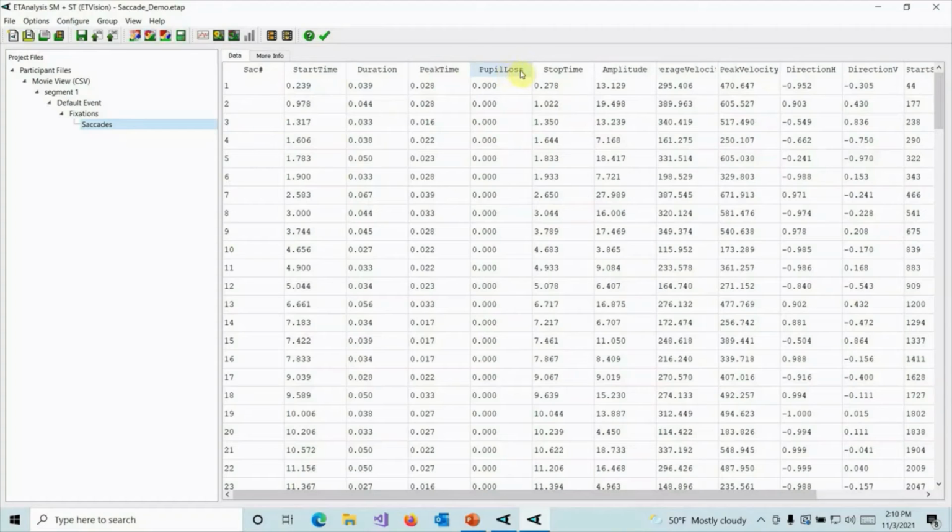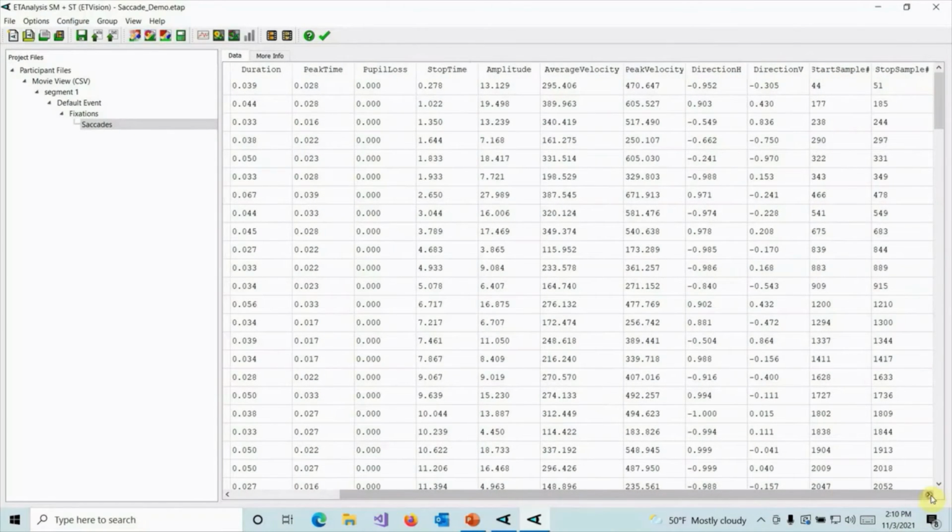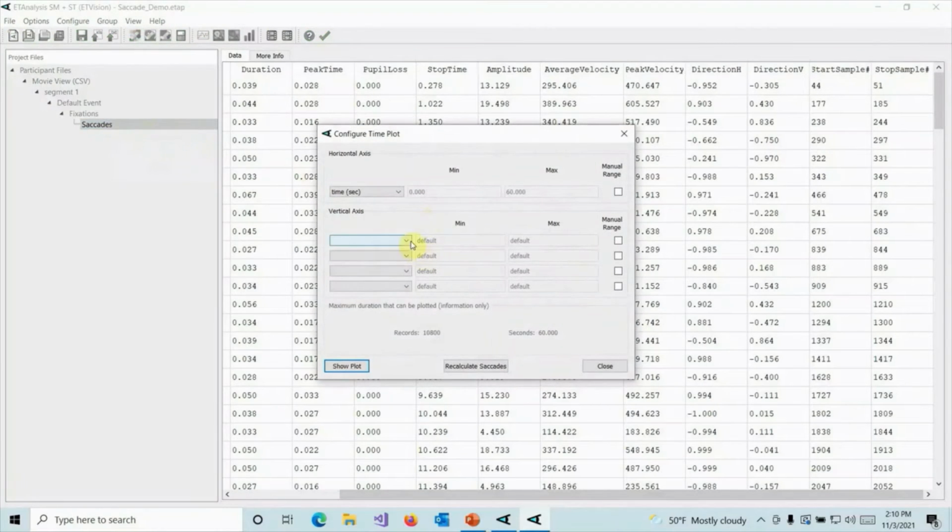including peak time, amplitude, average velocity, peak velocity, direction vectors, and start and stop times. We can visualize this data by creating a time plot from the saccade node.